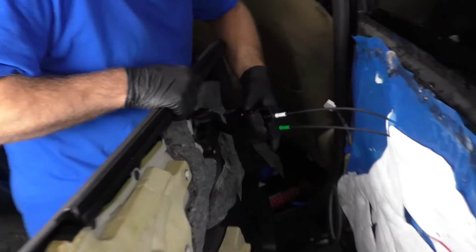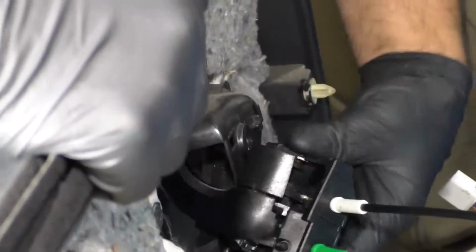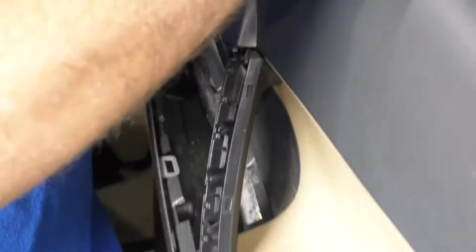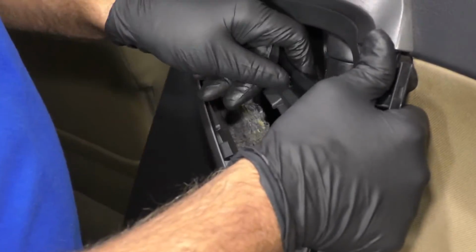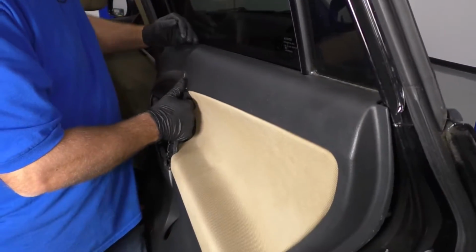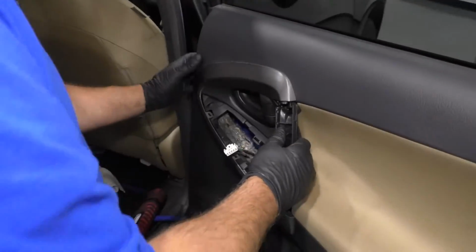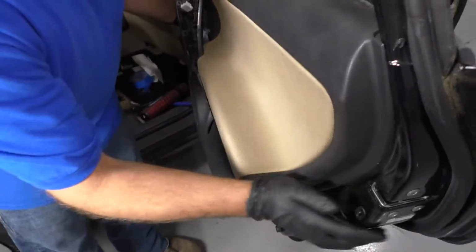Now take the door panel, we'll slide the handle right through here. And there's 2 tabs right there on the top and the bottom. It's just gonna slide into place right there. If you check it from the outside, just make sure it looks good. That's right. And then slide the top part of the panel in first. Pull the wiring harness through here so you can connect the switch after. And then once the panel's lined up, you can just push it on.